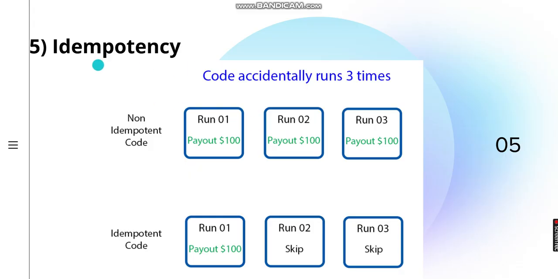So idempotency is a concept which ensures that repeated requests produce the same result as if the request was made only once. The request was made only once, but because of some issues it got duplicated, and now we have to make sure that repeated requests produce the same result. There should be only one response to it. How it works is, each request is assigned a unique ID. Before processing, the system checks if it has already handled the request using that unique ID. If it has already handled it, it ignores the duplicate request, and if it has not handled it, it is going to process the request normally.